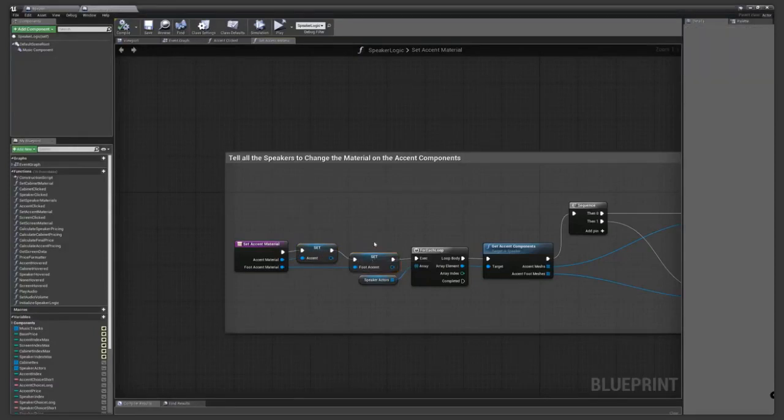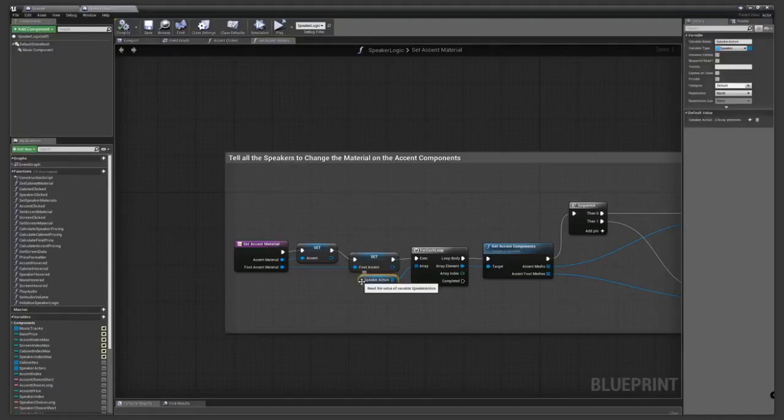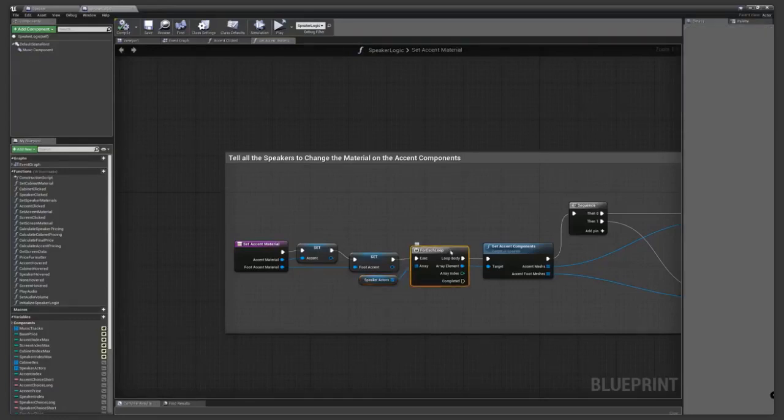What we don't know is where to apply these materials. To do this, we will need a list of speaker actors we have in the scene. Luckily, we stored that in an array called speaker actors in part 1 during initialization. Now, all we do is call that here and do a for each loop on its contents. This will sequentially process each speaker.